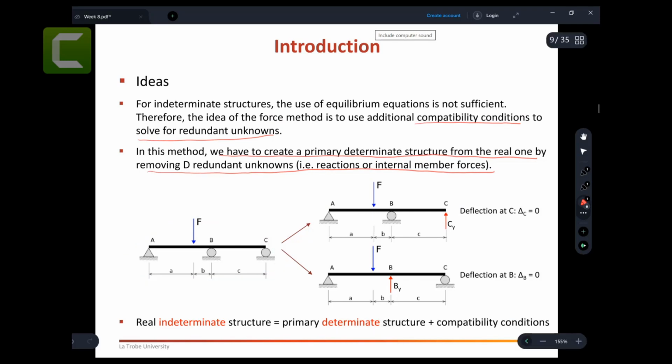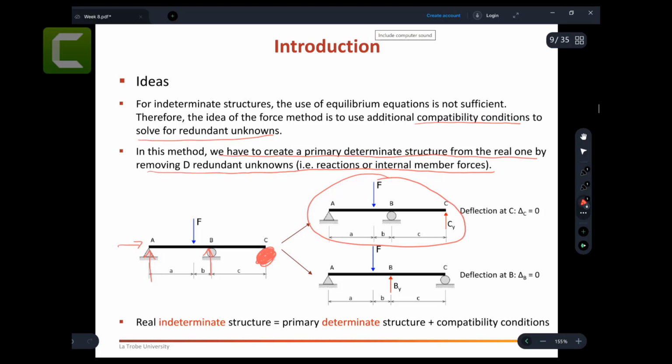Now, if you have 1, that means you need to remove that 1, because you have one reaction force here, another one here, another one here. So you have an extra quantity. So you remove that extra support. If I remove this support, then this becomes the determinate structure. So the first job is to make the structure determinate.